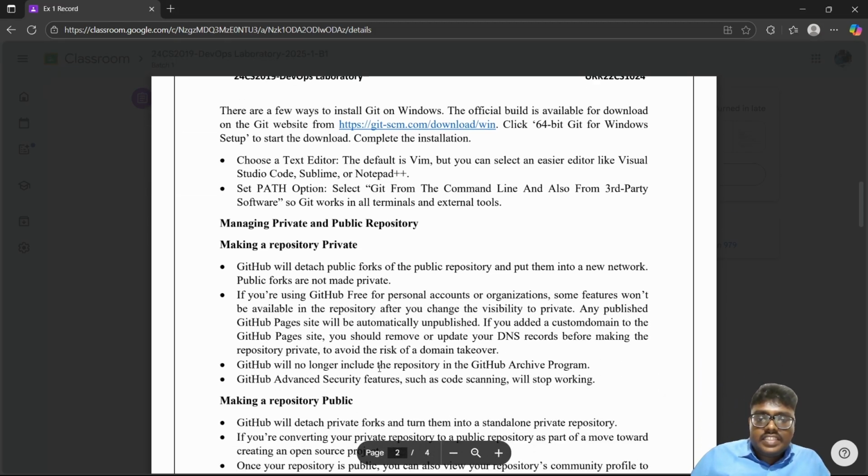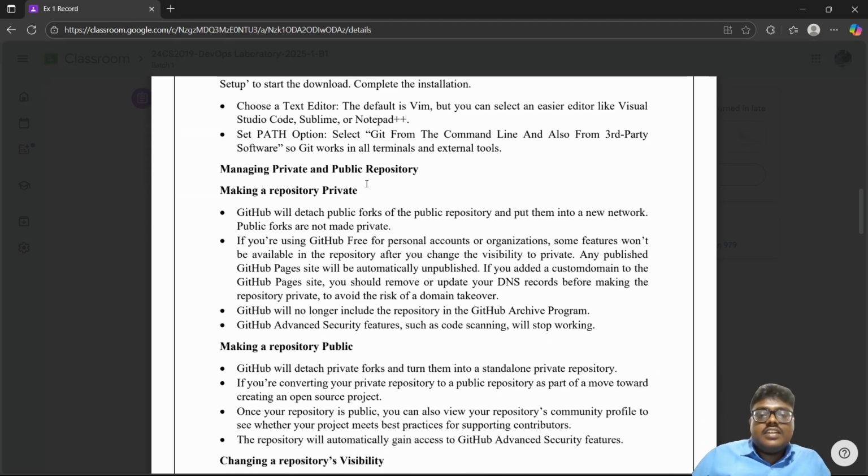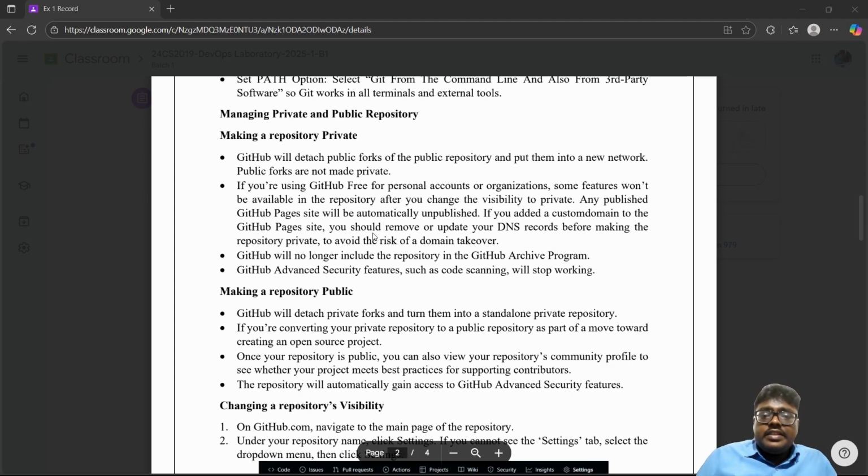So we're going to see how managing the repository works, starting with understanding repository visibility. A key part of the lab is to understand repository visibility, as you can set it to public or private. If you keep it private, GitHub will detach any public forks into a new network. If you are on the GitHub free plan, some features might be unavailable.